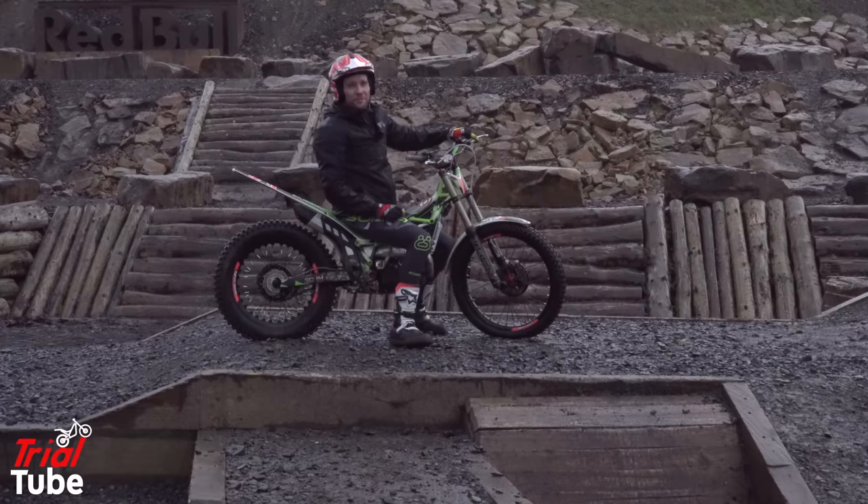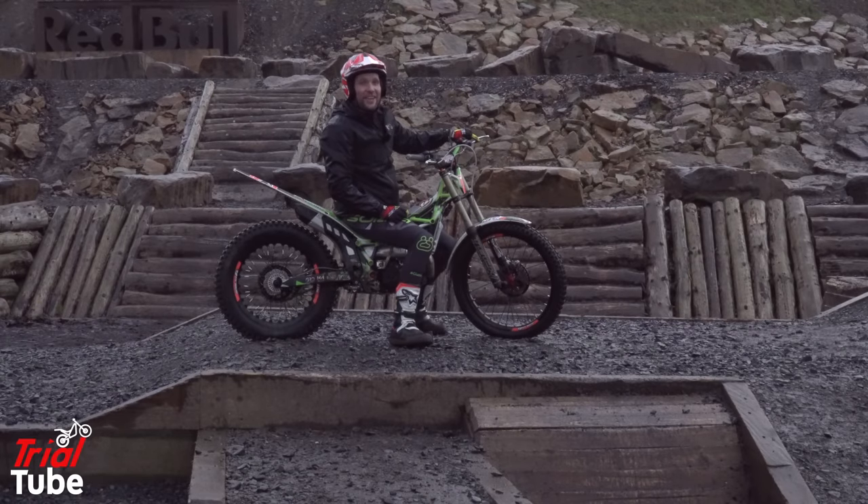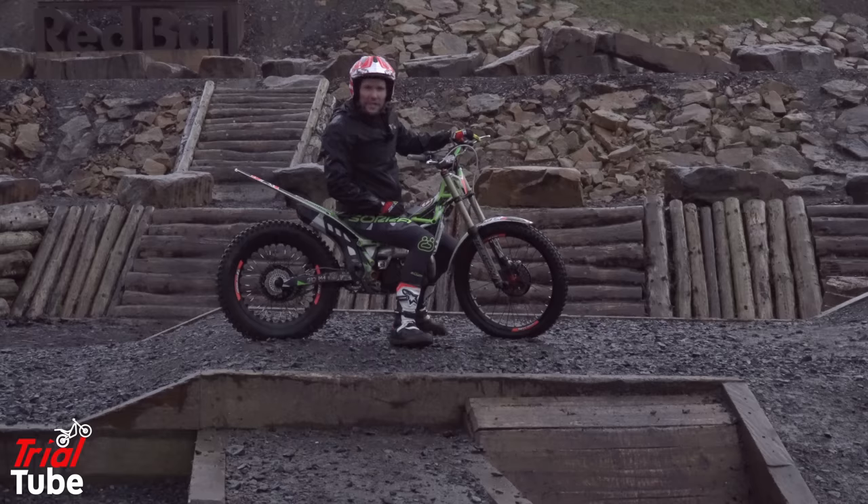Now it's time for Trial Tube's three good and three bad things about your Vertigo Nitro, and I'm going to get them out of the way really fast. Because right now I'm currently testing out a waterproof jacket of my own design — I also sell waterproof boot socks by Morrison's carrier bags.